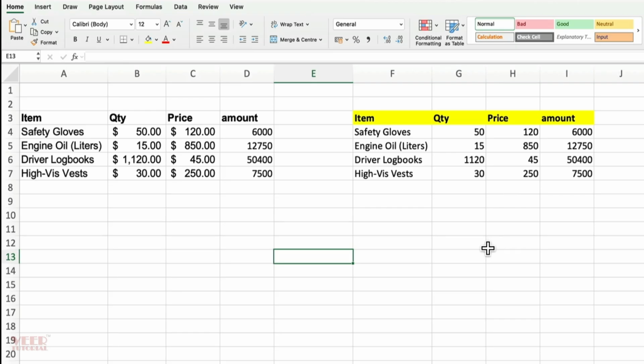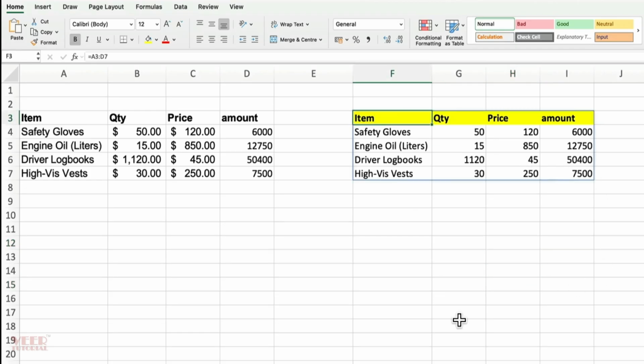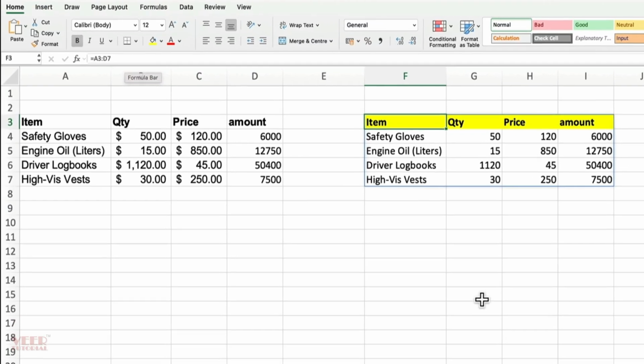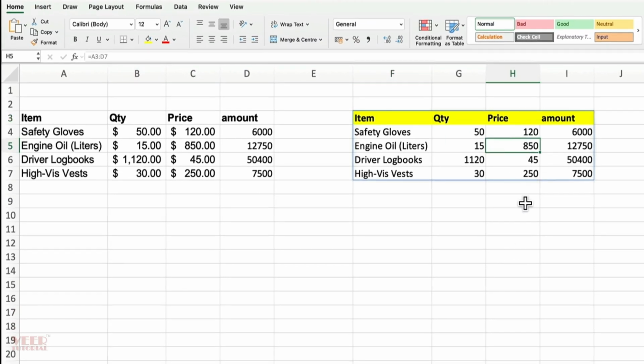Now the next thing is that we cannot delete any data in the array function. If I select the F3 cell, we can see our function in edit mode. We can do any changes if we want. But whenever I select any other cell like H5, I can see the function instead of 850, which is the data entered in this cell. We cannot do any changes. If you try to remove 850 from here, it will not get deleted because it is just the result, or the display of the data, of the original data.